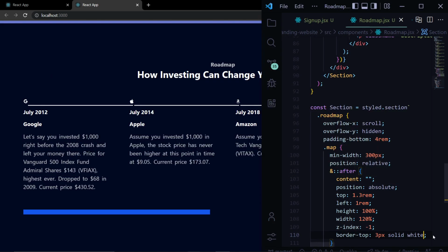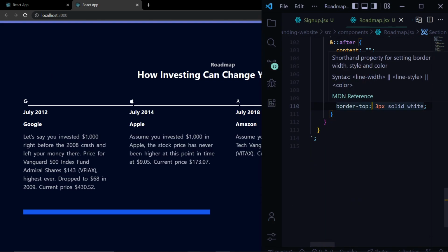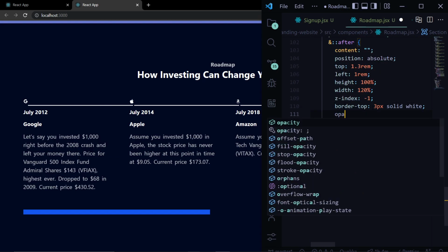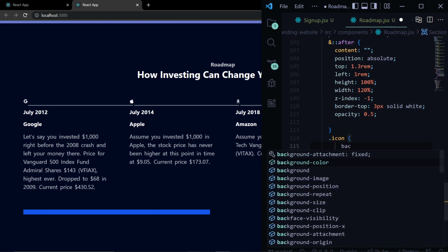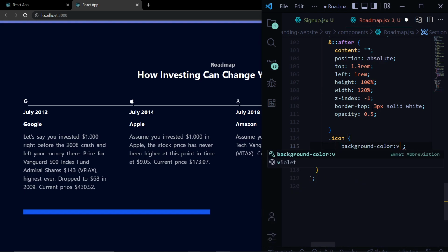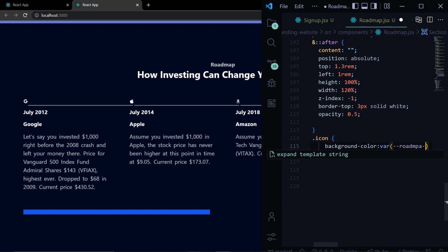Now let's do some more magic. We'll give it an opacity of 0.5, and after this we'll select the icon. Give it a background color of roadmap icon color.